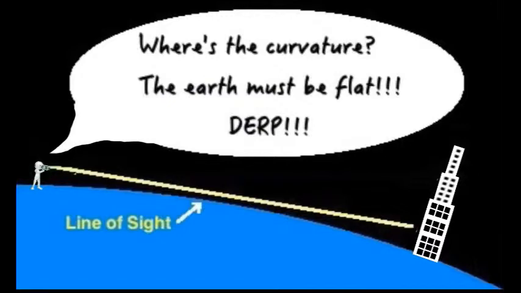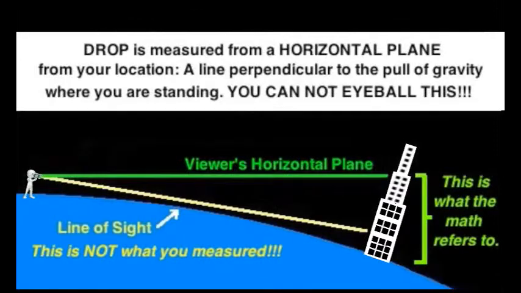But the flat earth people use this as a kind of mental trick. They'll say that since science says that the Earth curves at a rate of 8 inches per mile squared, and the fact that the Earth really doesn't curve at that rate, then the Earth must be flat, which is a non sequitur. But anyway, I wanted to take this moment to explain that they're using the 8 inches per mile squared rule wrong. It is not for line of sight curvature, it is for leveling. It is the amount that the Earth drops, not the amount that the Earth seems to curve.